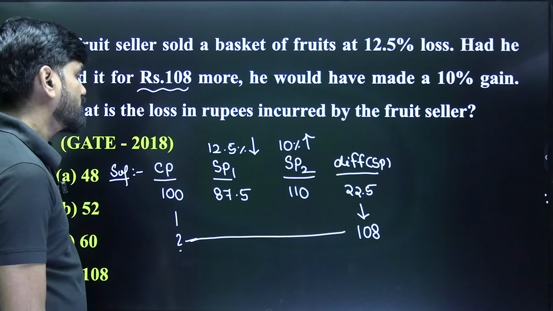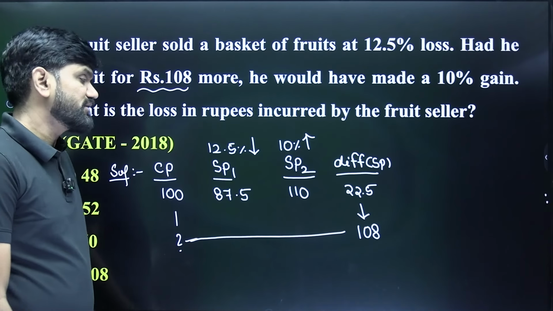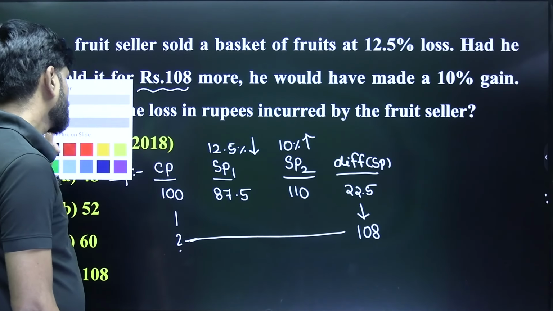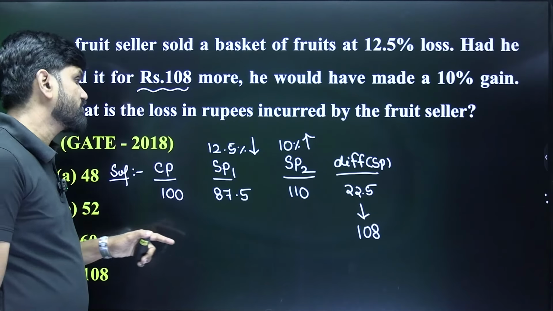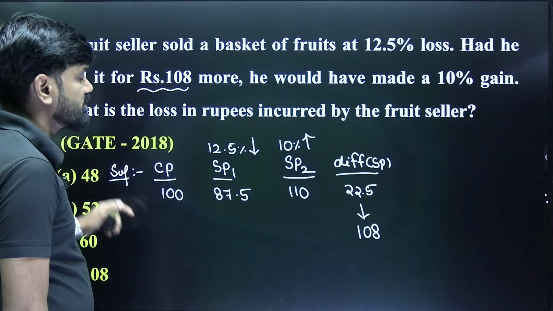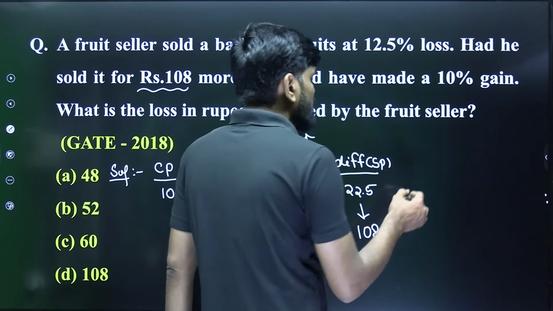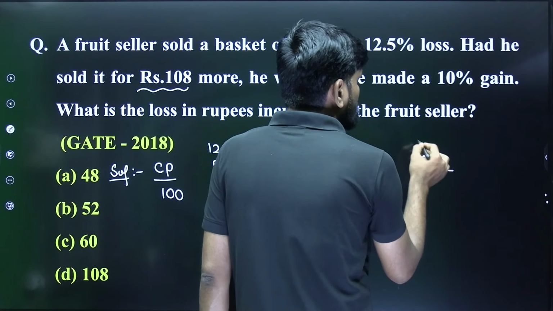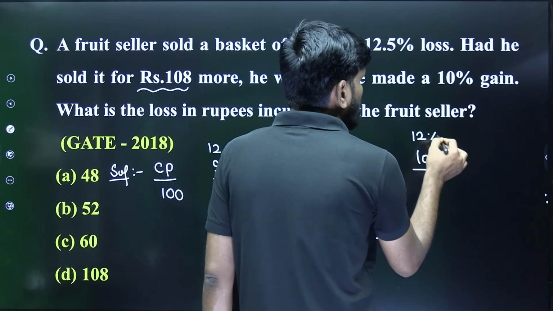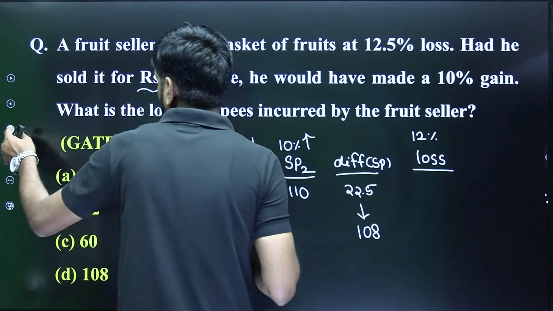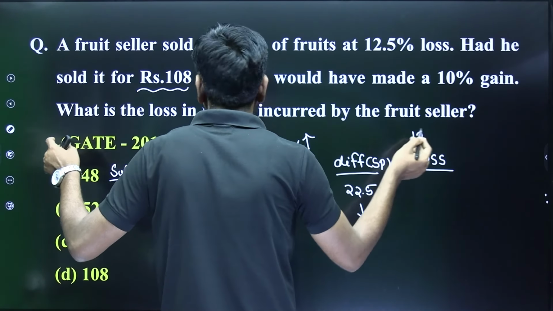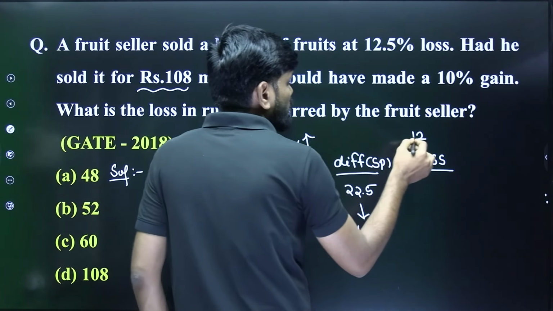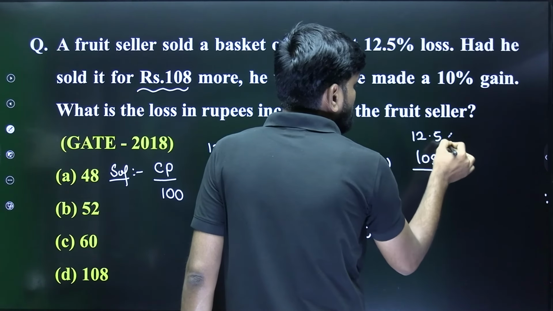But the question is not what is the cost price. Please keep that in mind. Without that, I can still manage. Find the loss in rupees he is asking for. So without finding the cost price, I can get that loss. The loss that fellow has made is 12.5%. So the loss is corresponding to 12.5% of the cost price. That's the loss he has got. So 12.5% loss is there.